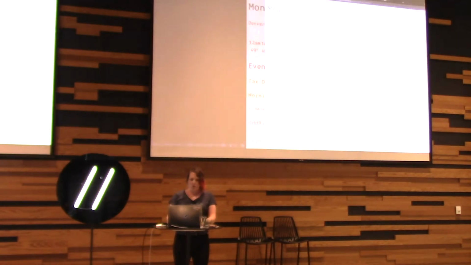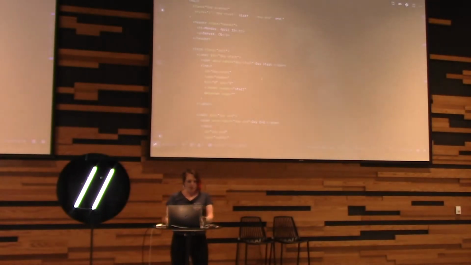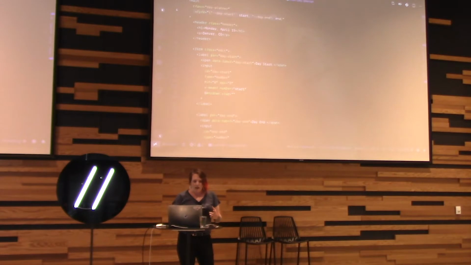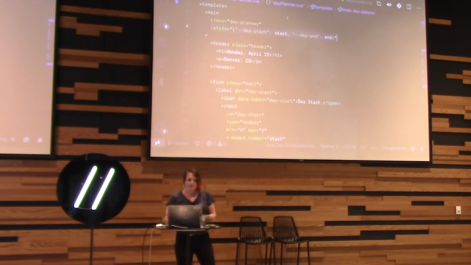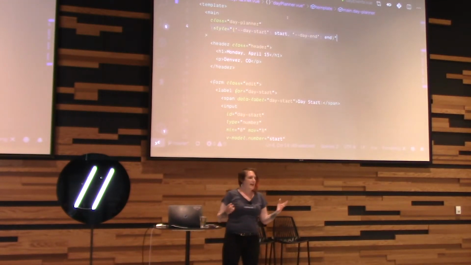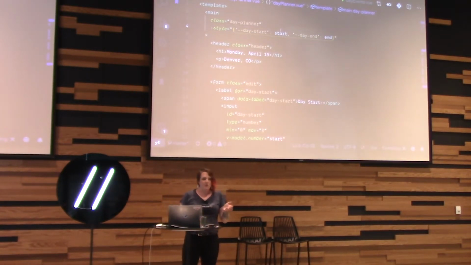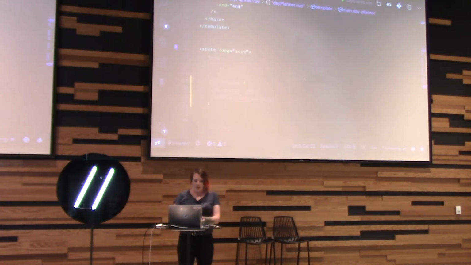So here's the big demo. I'm basically trying to put together a day planner, and it's going to have temperatures. Those are in a table right now, and then it's going to have events. And I'm going to have to move through this pretty quickly. But I used Vue for it because Vue allowed me to very quickly set this up. I could add a style tag. Oh, this is very small, huh? I could add a style tag that's dynamically generated from data. That's all I needed from JavaScript, and some buttons that change the data. And then otherwise, I'm laying out a table here.